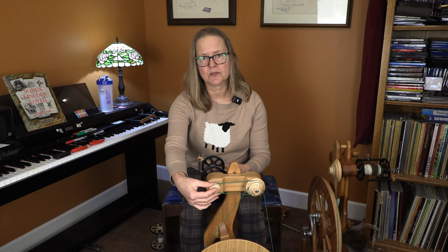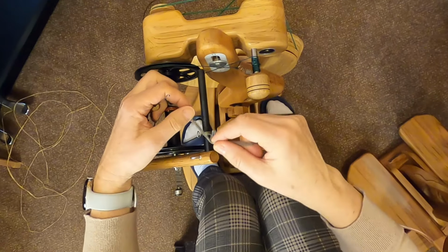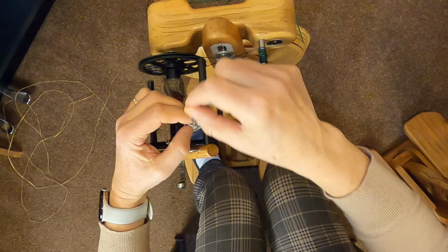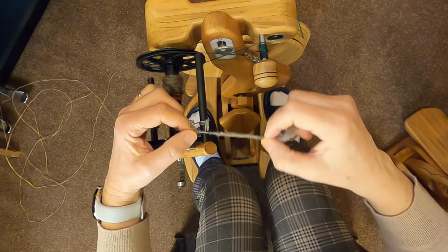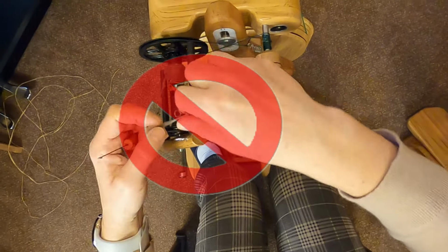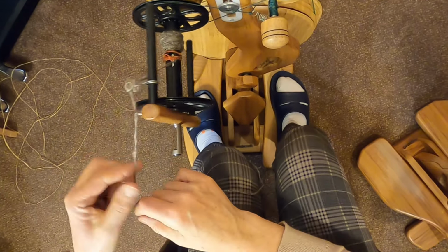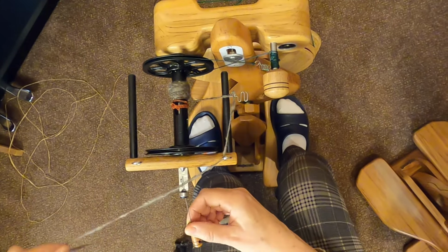Now you hold on to the idler pulley when you're tightening your flyer. Now I'm going to feed my fiber through, and remember I'm not going to feed it through the handle part, these zigzaggy things here. This flat surface is for you to use as a handle. It's not anything to feed the fiber through. The standard fine flyer has a closed ceramic orifice, so you need an orifice hook to get your fiber out of there.